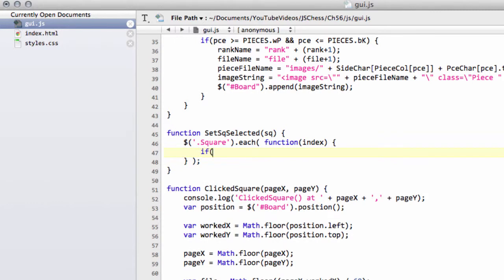So what we're going to say is for this square object here, if our ranks board, so our rank from our square is what I'm asking here, so if our rank from our square is equal to 7 minus, remember we have to flip the rank, and Math, oops, dot round, because I want to round this, and to be very, very careful here, the item in question, the square in question's position, and the top, divided by 60.